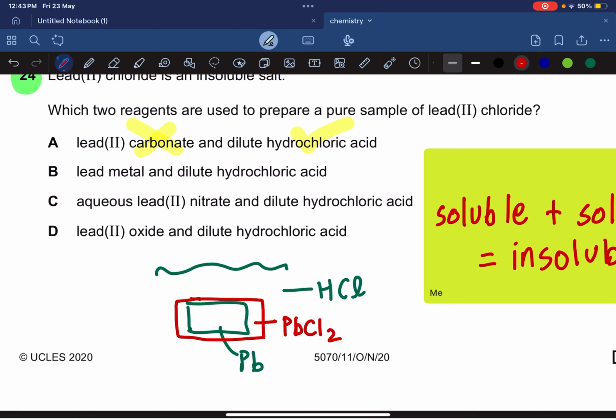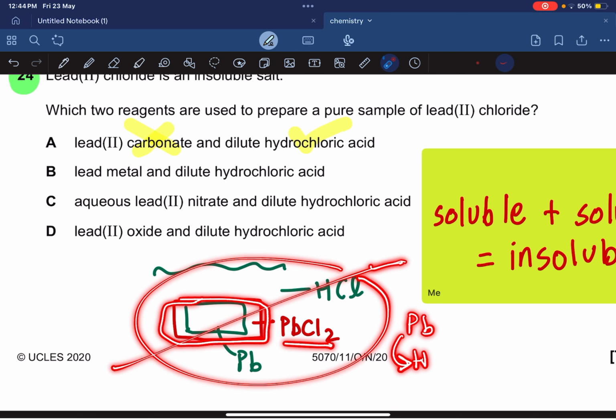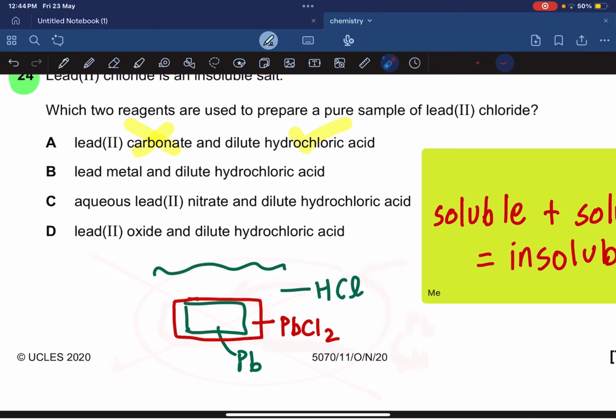And now your lead cannot react further. Lead is above hydrogen in the reactivity series, you should know that, so lead can displace hydrogen. But this reaction is unable to proceed because of the layer of lead chloride that forms over the lead and covers it from further reacting. Hence this reaction does not proceed, because lead chloride is insoluble and impermeable. So the acid cannot get to react further with lead. So that's how this reaction proceeds. Hence we are not going to do this one.